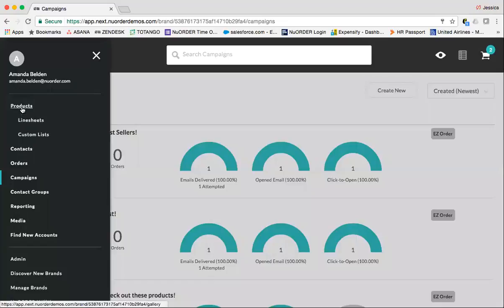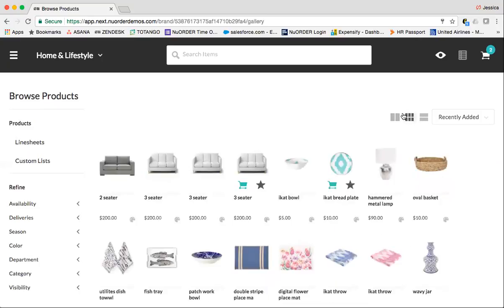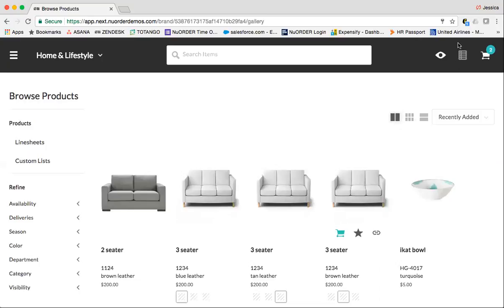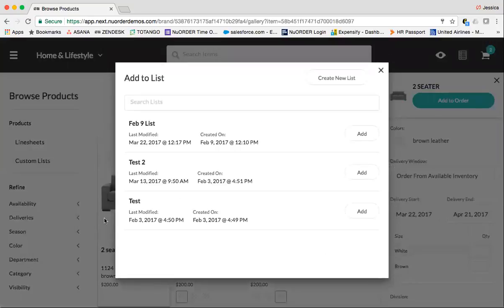Lastly, I'm just going to jump into all products now. So we added here just a couple different viewpoint icons that I wanted to point out to you guys. So again, we've already talked about how these will change the layout for you, right? But this is also a new icon, and this actually has to do with custom lists. So the minute that you start adding things to a custom list, the first product that you add, it's going to ask you, do you want to add it to one of your current lists, or do you want to make an entirely new list?